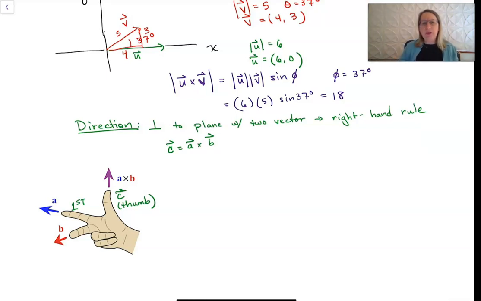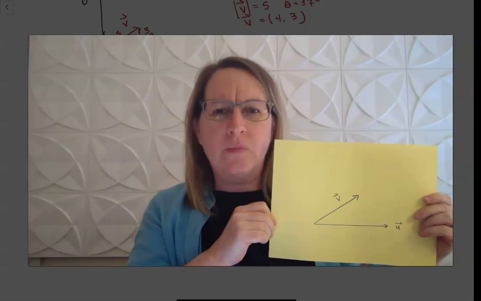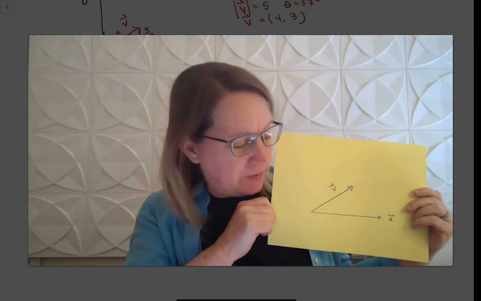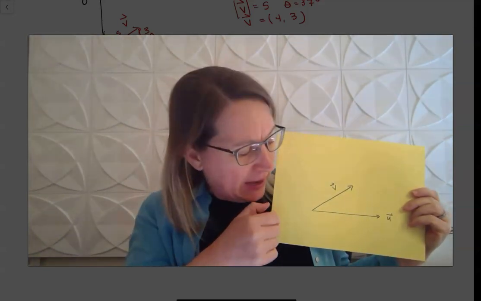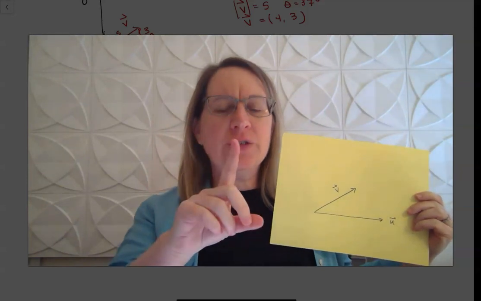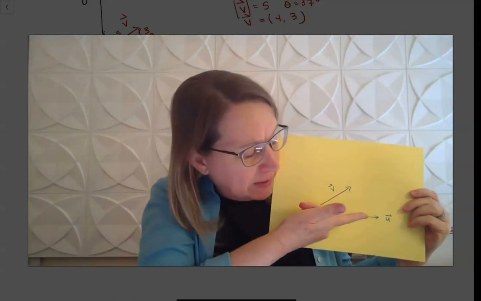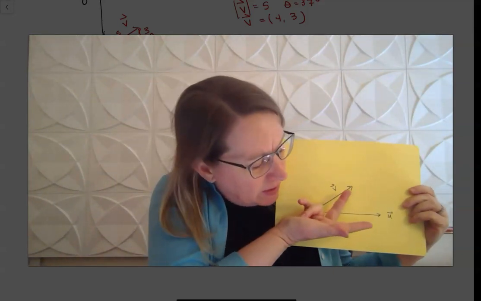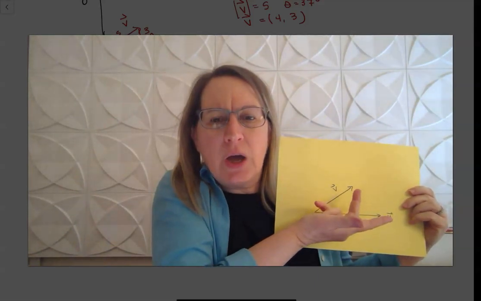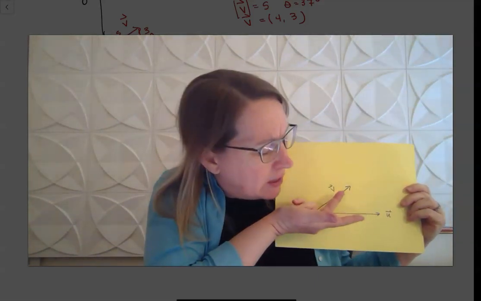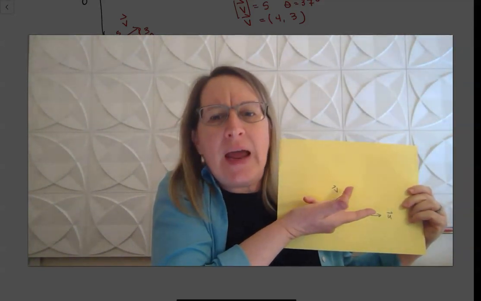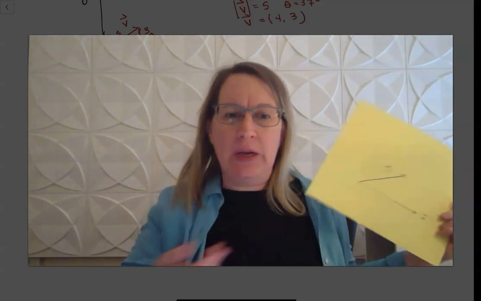I'm going to switch so you can see this in a different orientation. Here's my vector u and vector v set up as we've seen before, just drawn on a piece of paper. To use the right-hand rule, my first finger goes along u, my second goes in the direction of v, and I have to rotate my hand to make this happen, and my thumb points in the direction of the vector. Although it's a little hard for me to rotate like this, notice that my thumb is pointing out, so it's out of the screen.